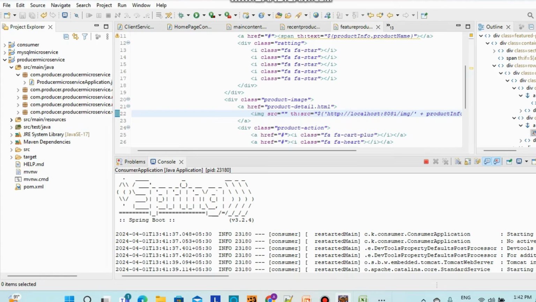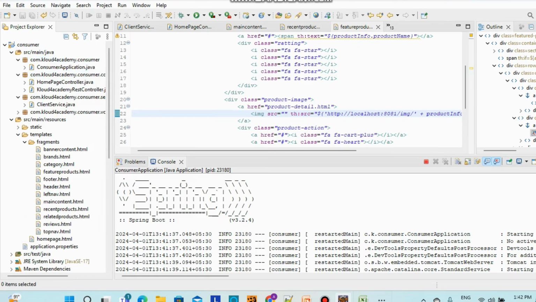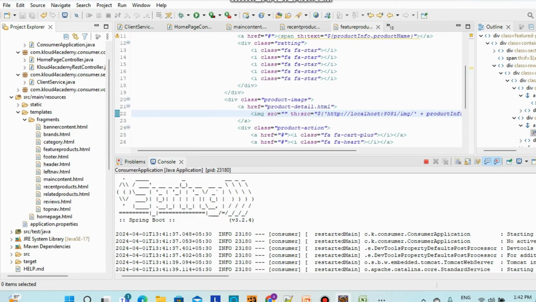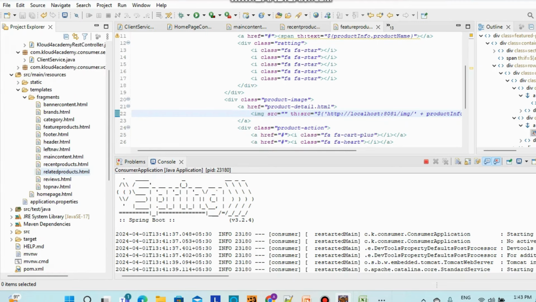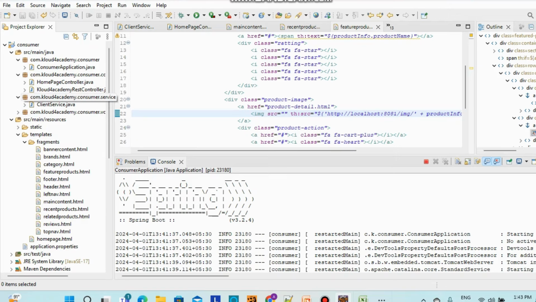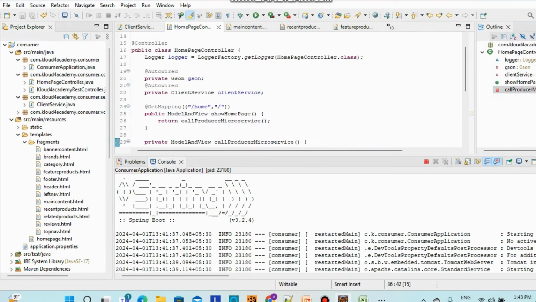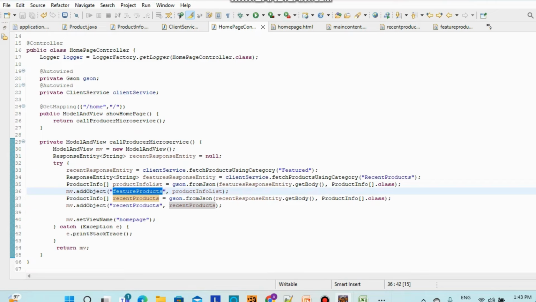We built a controller that calls the producer MongoDB and returns the data. The consumer already has pages and logic placed: the controller calls the service class, which calls the producer, and the producer returns the result. Like the home page controller, this is a producer call. The logic is clientService.fetchFeatureProducts.